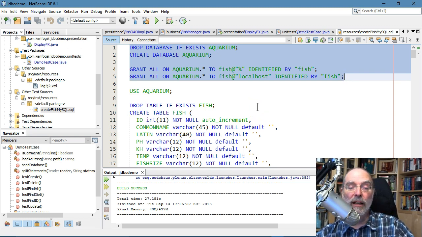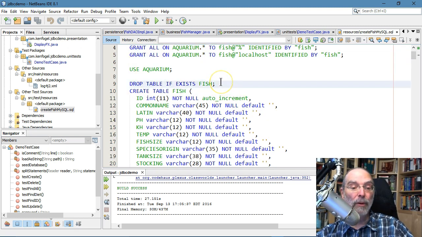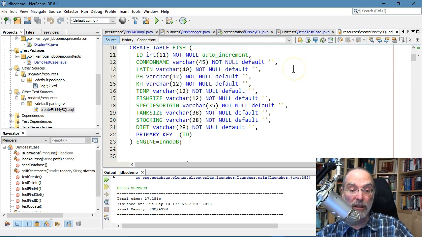As a user of a database, you can't create databases, but you can create as many tables as you want. So I drop the table, and there's my insert statement. The auto increment is what tells us that this is a primary key that will be generated by MySQL.